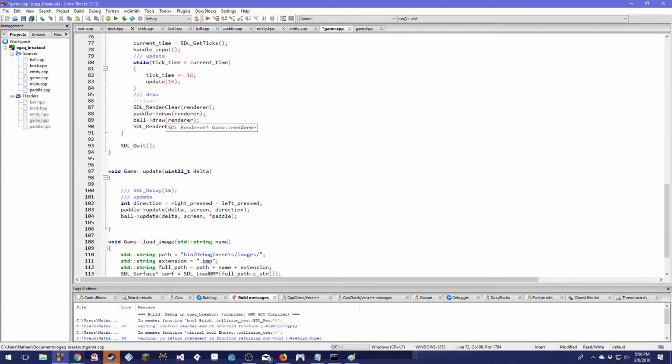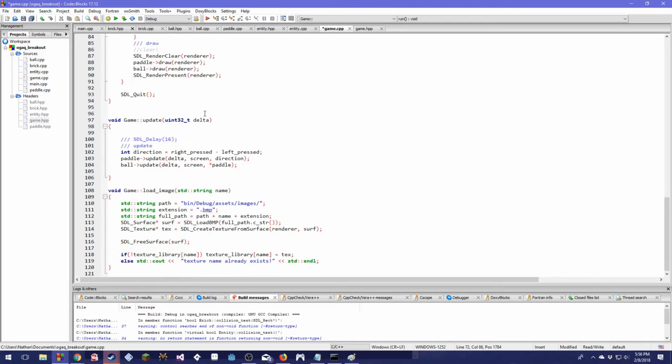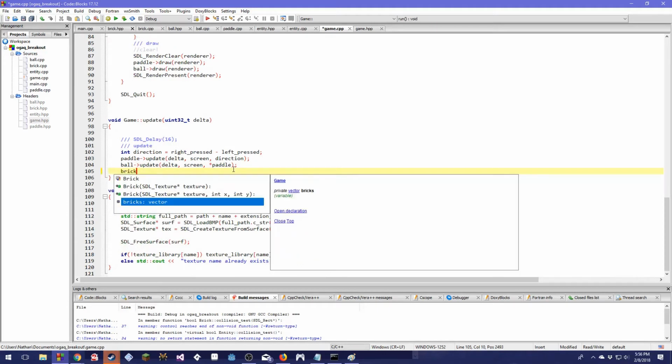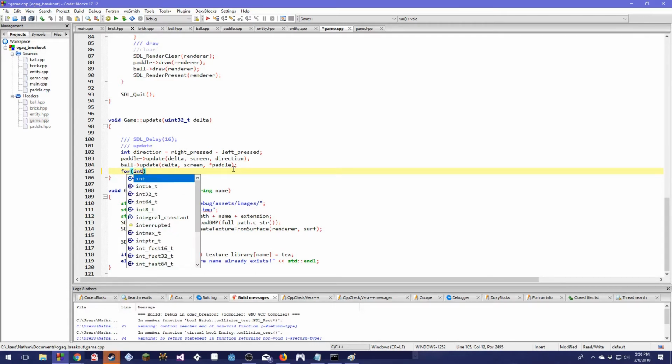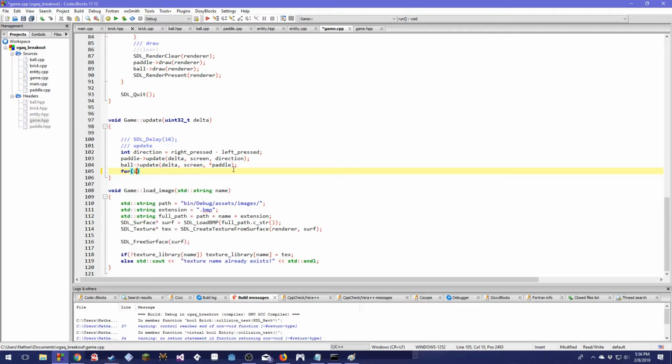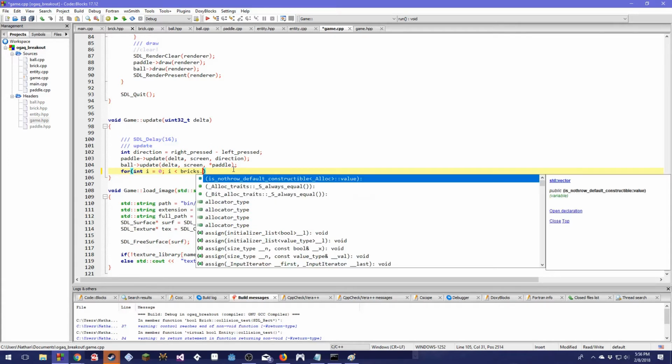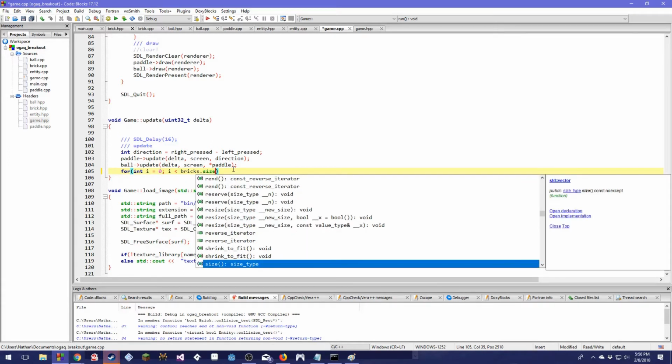Alright. While. Game update. Bricks for int. I have to let my dogs out. He's just keep whining. For int I equals 0. I is less than bricks dot size.